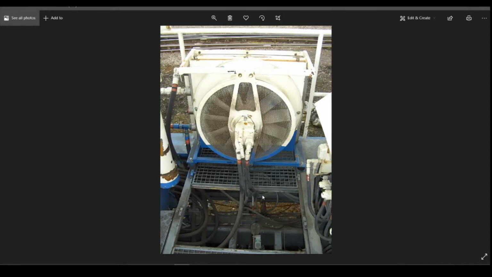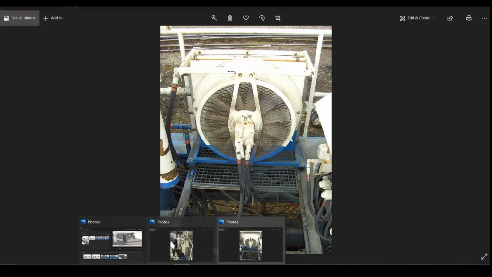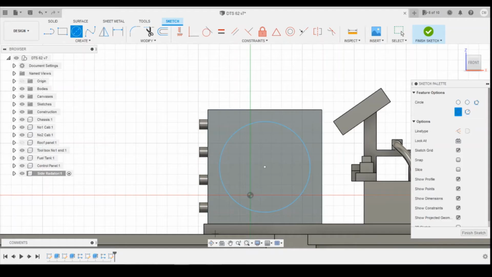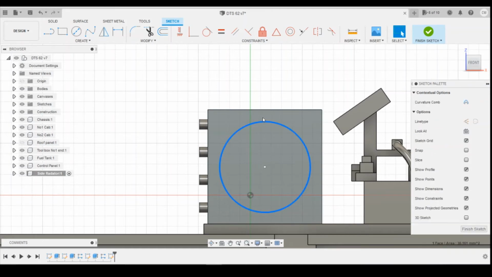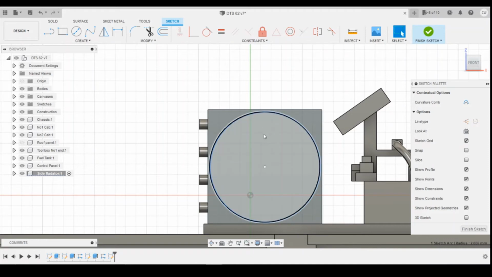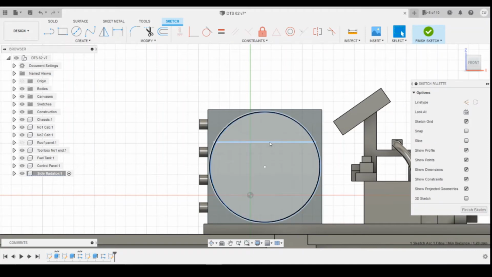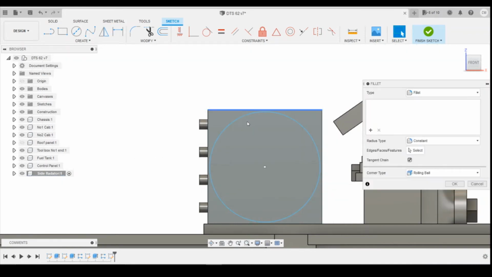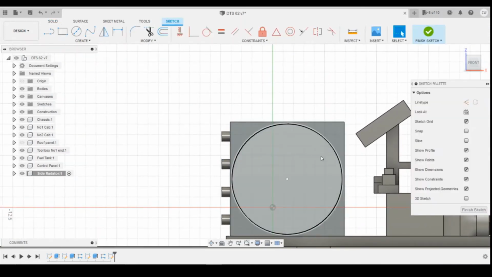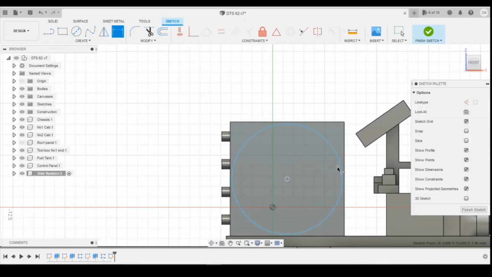Now looking at the pictures, you can see that the top of the circle and the sides are pretty much going to the outside. So we can just drag this pretty much all the way out. I wouldn't say go to the outside, but go pretty close to it. Doing that line there. It's supposed to be defining. But cancel. That's too many buttons at once. Define that circle. There we go. So we just go 5.3. That'll give us a reasonable size. And we'll fix that into position there.